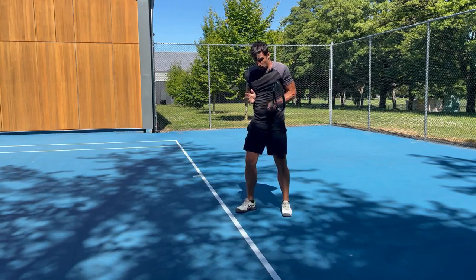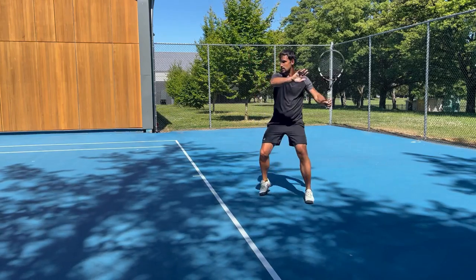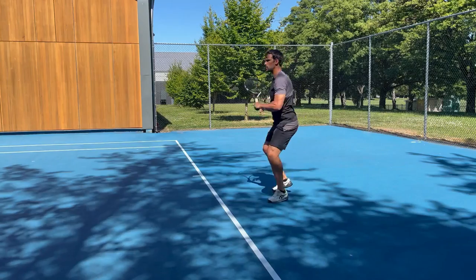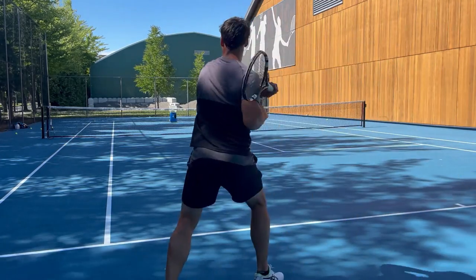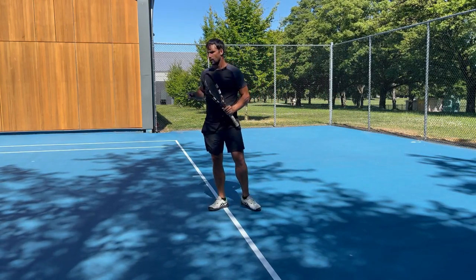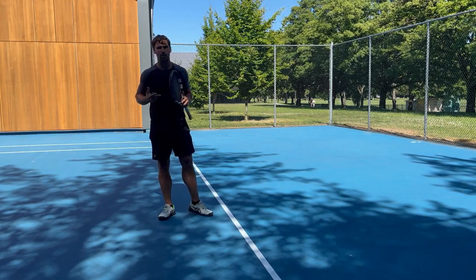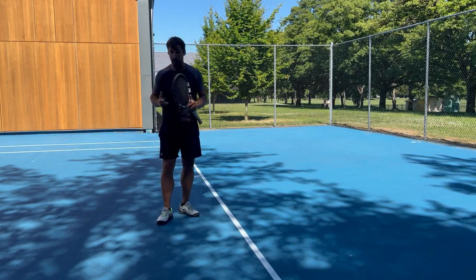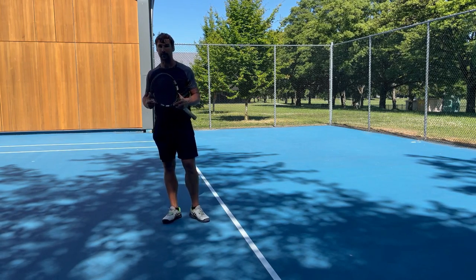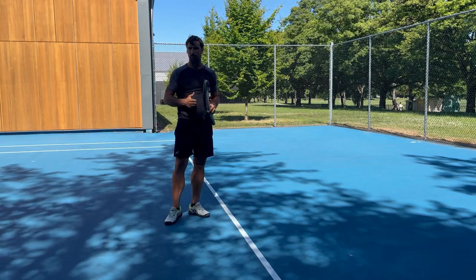What I wasn't doing is telling myself 'don't get too close to the ball,' because every time you say that to yourself, you're literally telling yourself to get closer to the ball. You want to phrase it in a positive way — 'keep your distance,' 'think about the space,' 'focus on space.' You do need to make it a priority, and it can literally take several thousand good quality repetitions before it becomes a habit. But by doing that, it's then going to fix the issue, and then you can move on to the next thing.